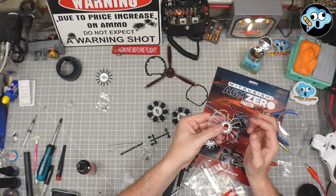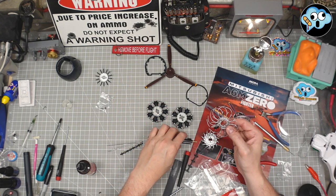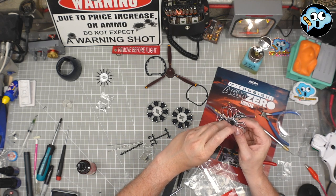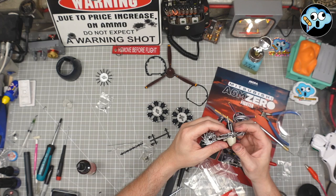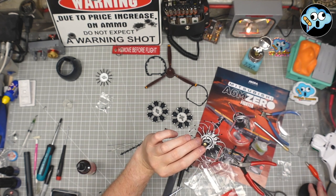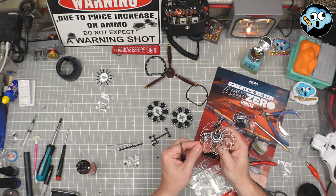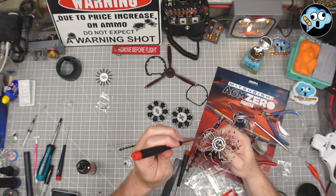But that being said, once we have all those down, we're going to take this electric motor assembly and put it right. Get her down in there. There we go. Wowzers. Okay. And a couple more little plastic screws. This is going to be a very long episode of the build, I think. We're going to get the two screws right into here.